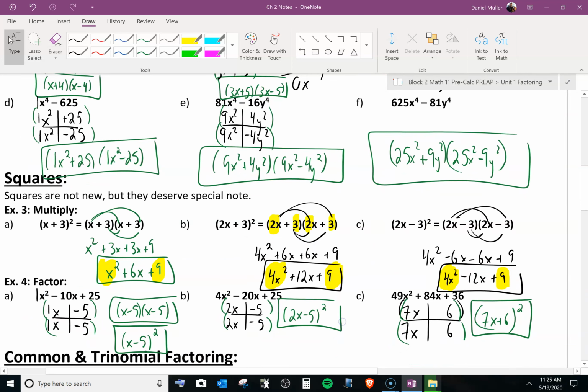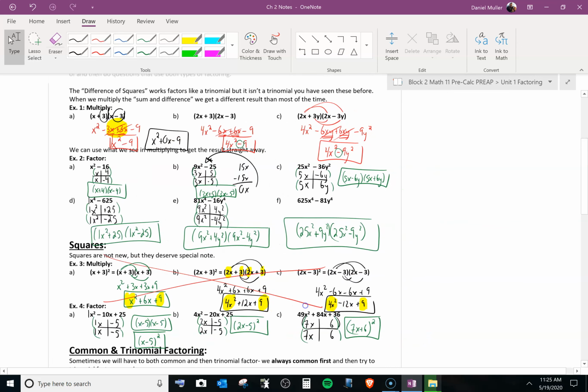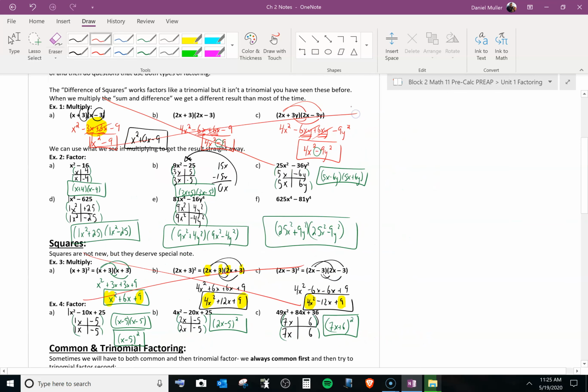I will leave this zoomed out though. I want you just to remember that I'm not going to ask you questions like question 3, and I'm not going to ask you questions that look like example 1. Those are grade 9 questions just asking us to multiply, and you were supposed to maybe notice a couple things. But what we're asking you to do is factor. So example 2 and example 4. So just keep all of that in mind. Don't worry about your multiplying stuff.